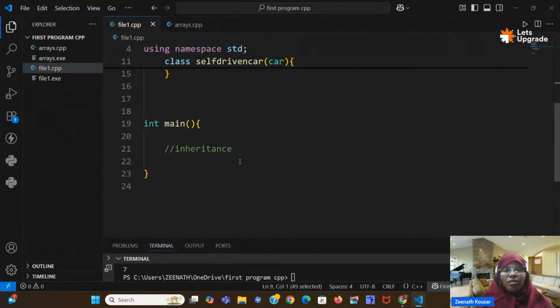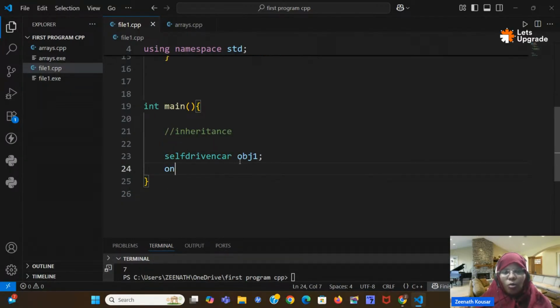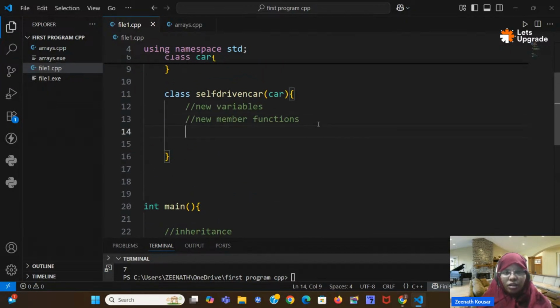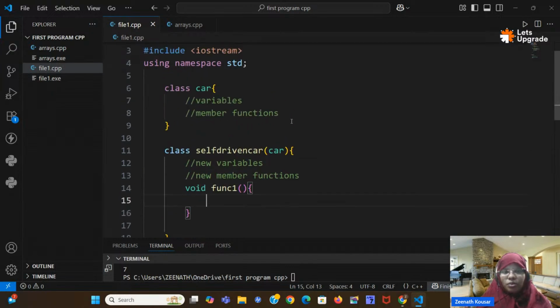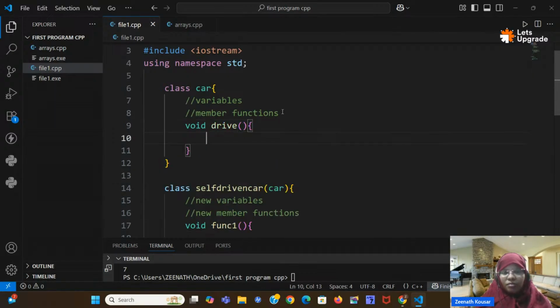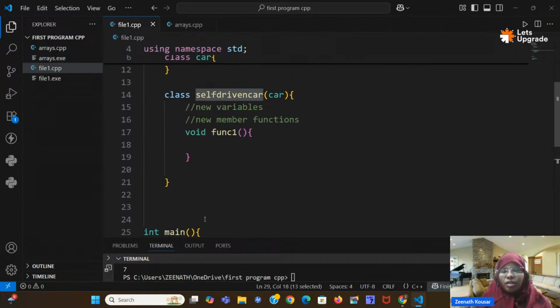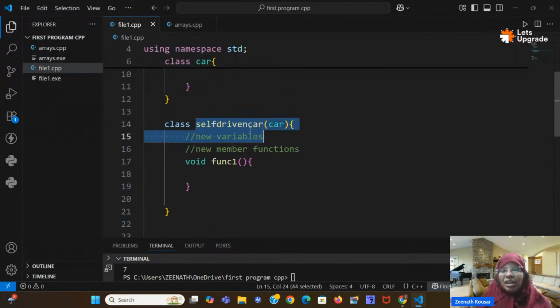Now I will create an object of self-driven car, object 1. Here object 1 can access the functions of the parent class as well. Suppose here we have function 1, and here we have a void drive function. This particular object is an object of self-driven car, a derived class.